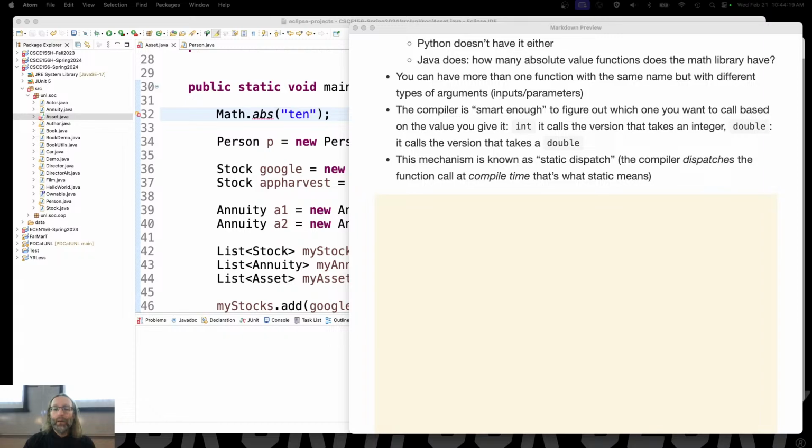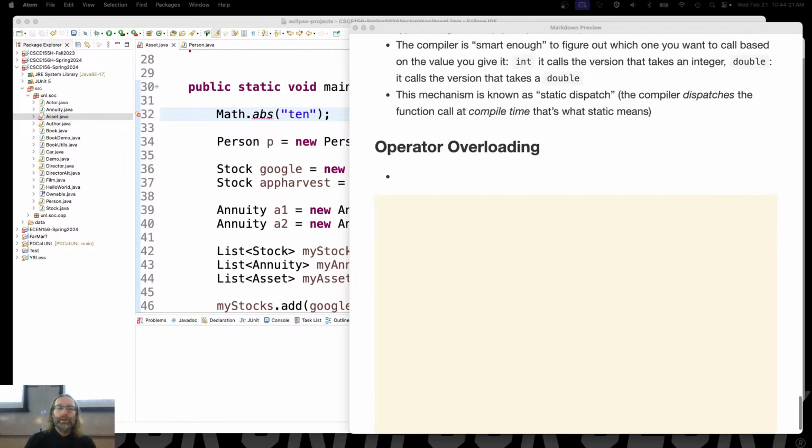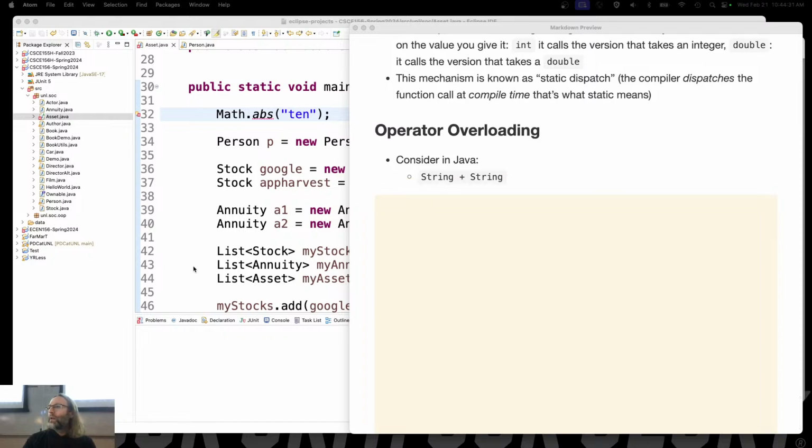There is also operator overloading, right? So consider in Java. This is the same in Python, by the way. What if I do the following? What if I do string plus string? Right? Now, does this plus operator here mean addition, what we normally think of when we think about mathematics? No, what does it mean? So what do we call that when we take 2 strings? There's a special name for that. Concatenation.